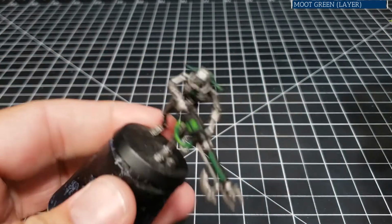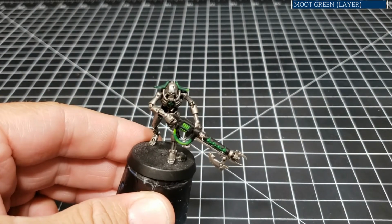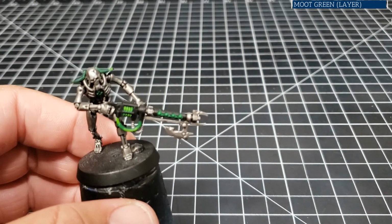All right, there you go. So just a little bit of an edge highlight just to make that shoulder stand out a little bit more. And now, the main portion, which is the Gauss Flare.